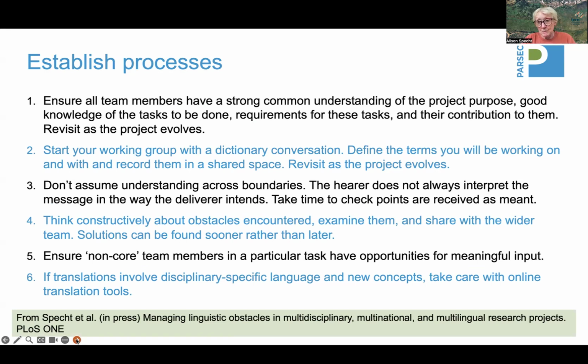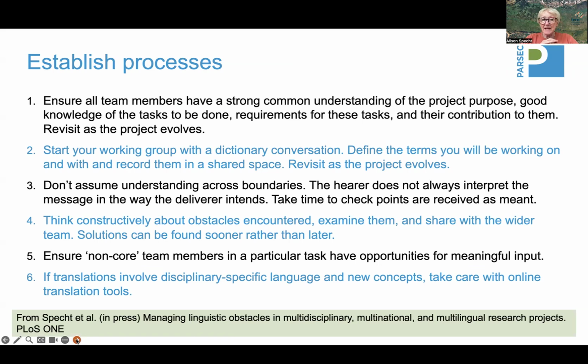So give a good description of the project aims, requirements for those tasks, and each member's contribution to them. Of course, this does need to be revisited as the project evolves, for all sorts of reasons. Some of the hypotheses aren't proved, some of the data doesn't appear to be usable, you have to change tack, new approaches may need to be found, new opportunities.